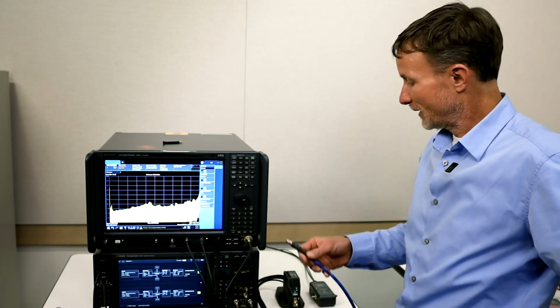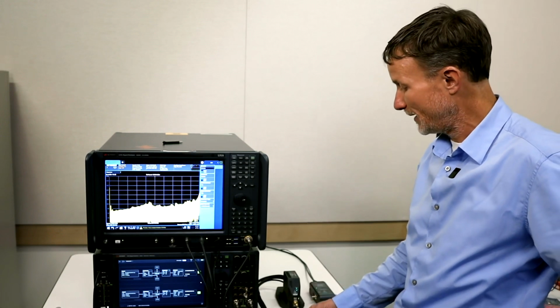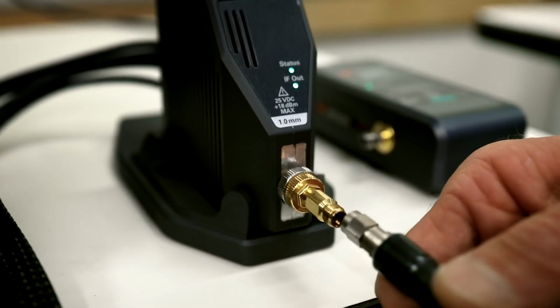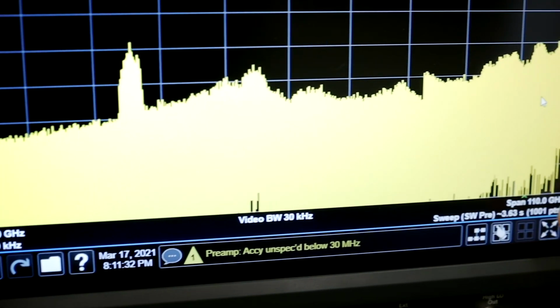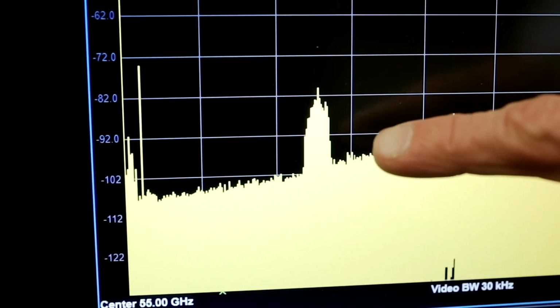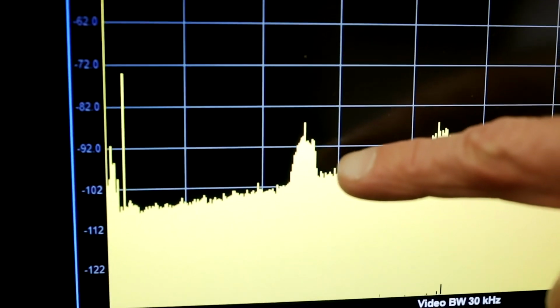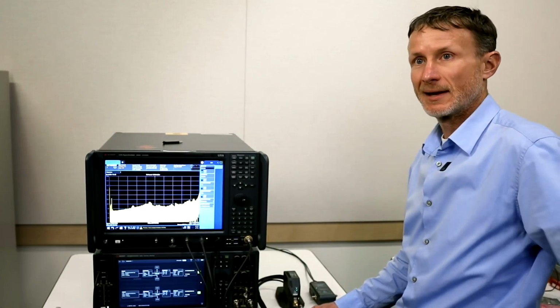When I get the cable close to the input of the remote head, you can see immediately that we are registering a response on the analyzer. So in fact, we can pick up that low-level signal after it's leaking across the air. So another important measurement that you can do with the UXA. In summary, we've looked at three key performance attributes that customers ask us for all the time: higher frequencies, wider bandwidths, and the absolute best EVM performance. These will help you unlock your next measurement insight and get your products to market first.